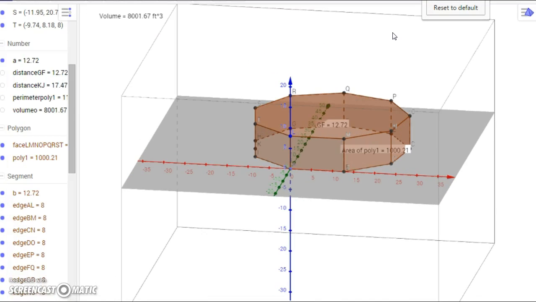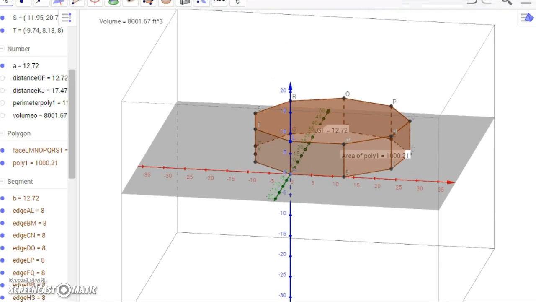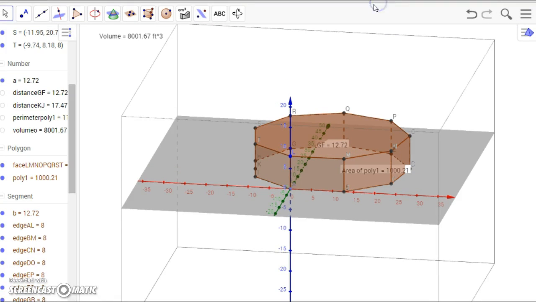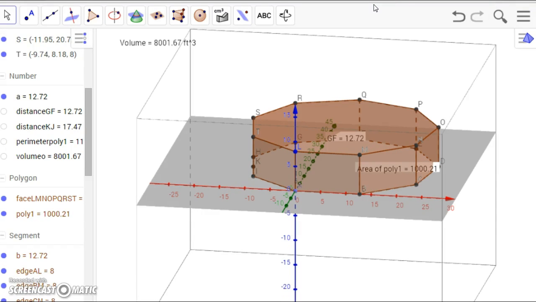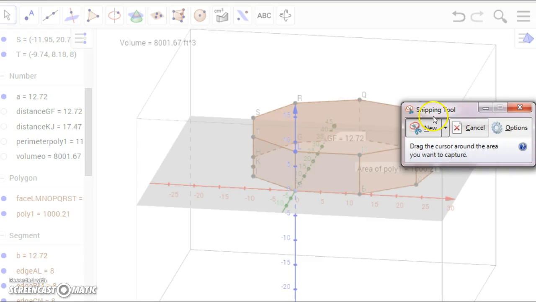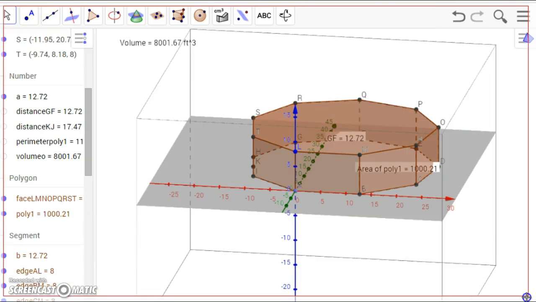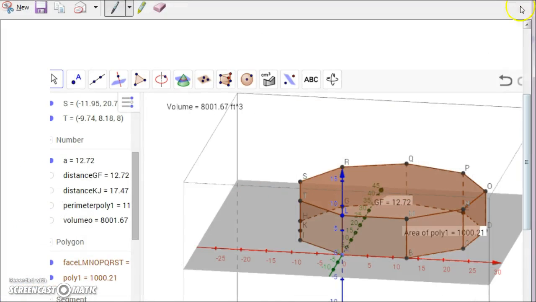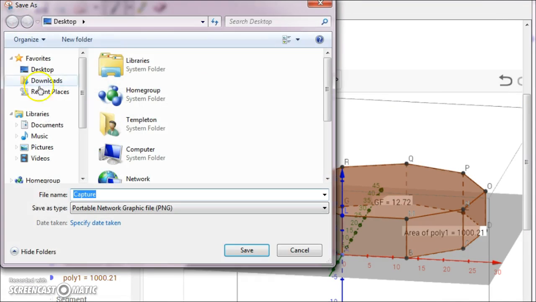So maybe not. Yeah. I'm going to go back up here. The way I do it, I did a Control minus so I could see it better, so I could get the full thing in here. And then I'm going to go to my snipping tool. You can do Command-Shift-4 if you have a Mac. And I'm going to just take a picture of this. There is a way in here you can save it in the properties if you have a file. And I'm going to save it on my desktop as capture.